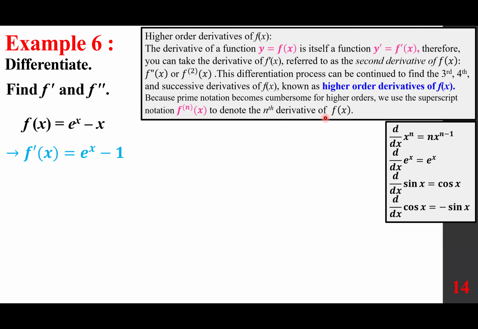So just for the sake of argument, everybody, if I said f prime and then f double prime and then f triple prime is fine, then it becomes crazy if I want to go further. That's why for ultimately higher derivatives, they use the superscript. And again, we don't want to mix it up with an exponent, okay? It's not the exponent, so be careful with that. So superscript, that's why it's inside the parentheses.